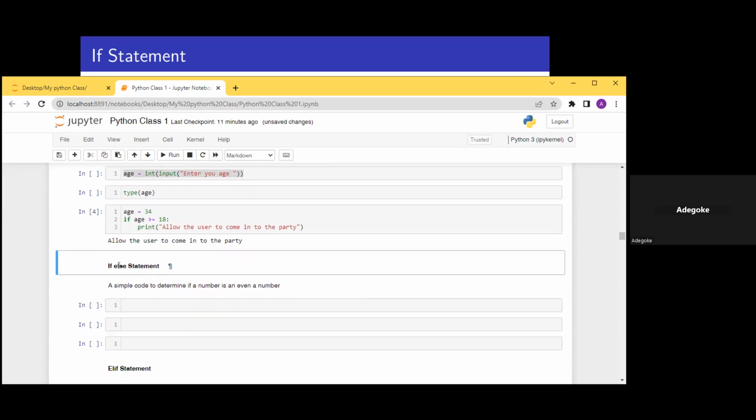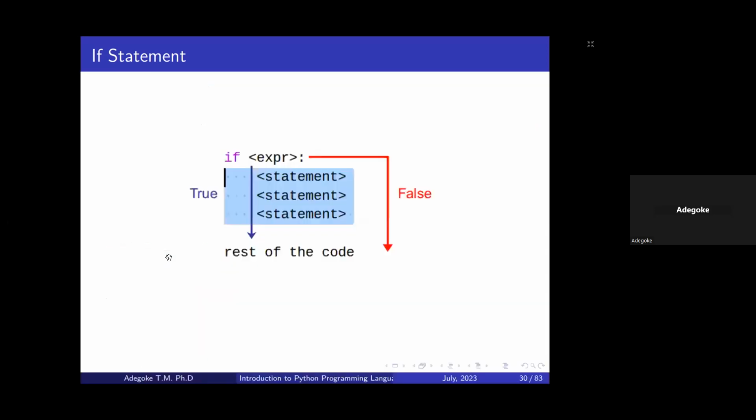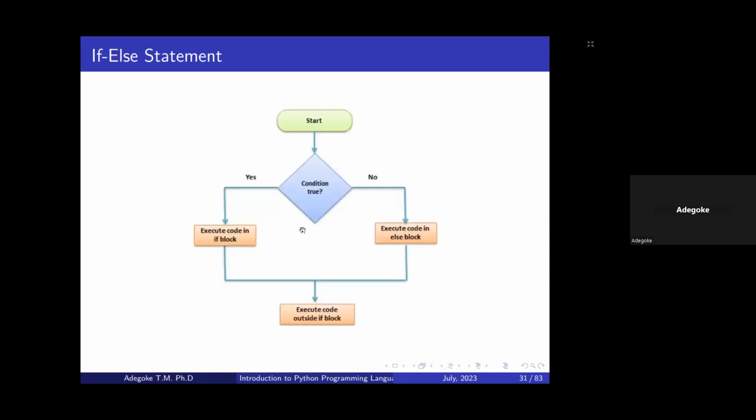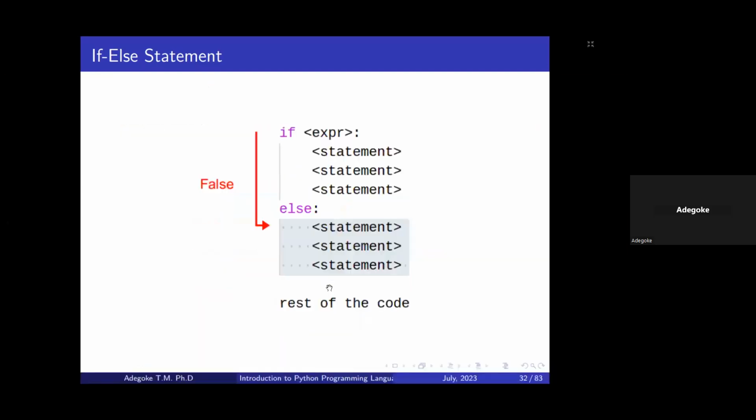But if you are to use an if else statement, it allows you to have separate code. If yes, perform this. If no, perform this. Then we execute that particular statement. So we have the if else statement.